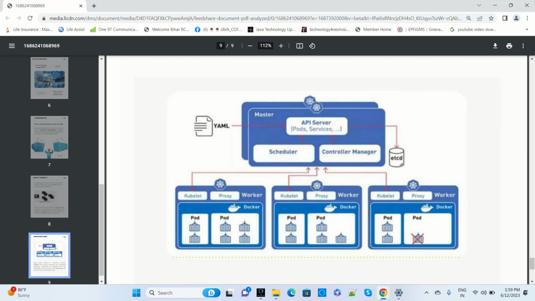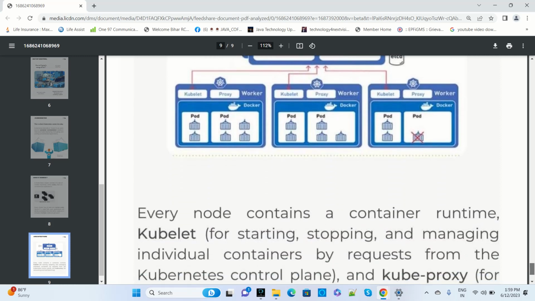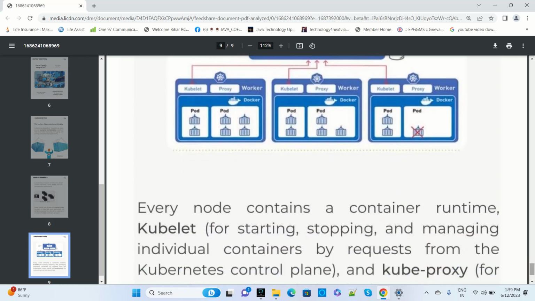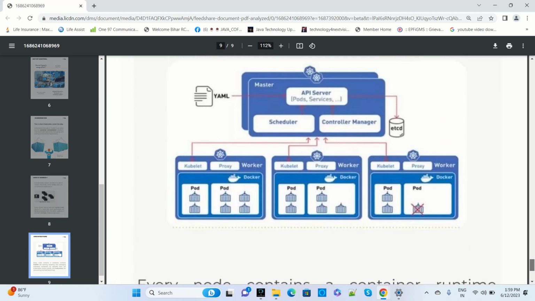The master node is an API server, which has pods and services, and the scheduler and controller. After that we define all the worker nodes, and each worker node has a kubelet and proxy. Kubelet starts, stops and manages the applications, and proxy takes care of all the networking and load balancing.